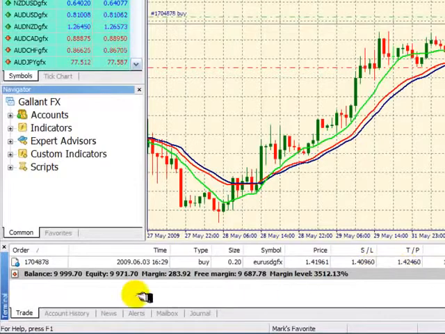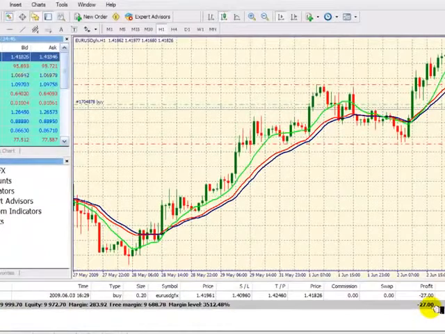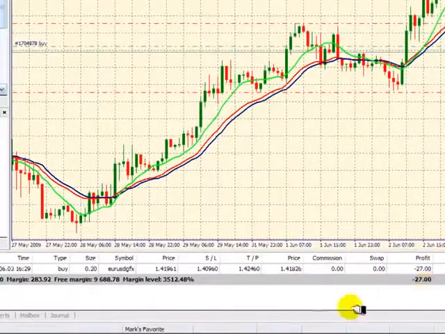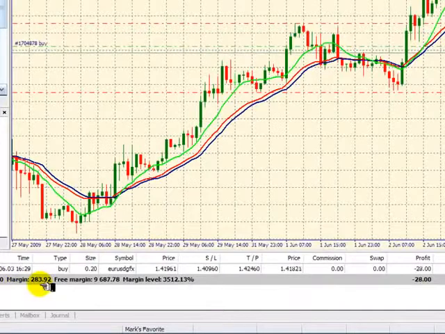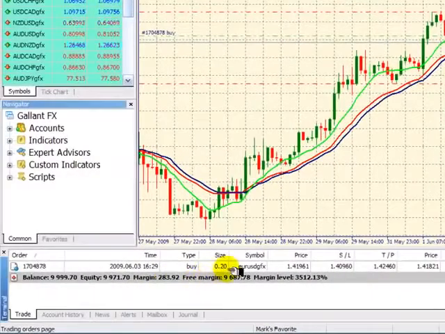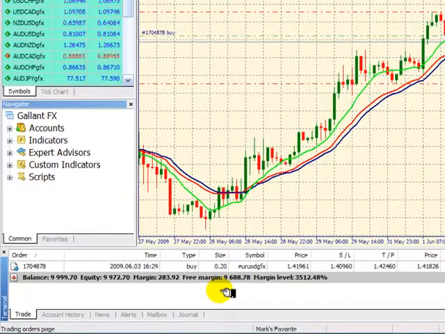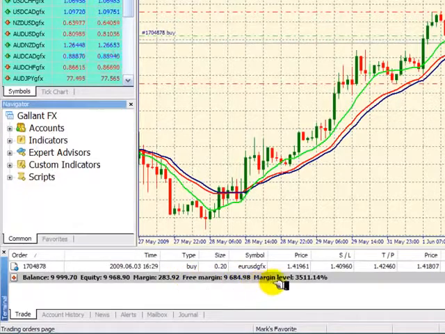So now I am finished, and also I currently have a status bar which shows me my current balance, my equity, and the reason why the equity is lower than the balance is because currently I have a minus for a profit. And then it shows my used margin. That's based on the 0.2 lots that I chose to trade with, and also with the leverage on the account. This particular account is 100-to-1 leverage. Then it shows my free margin, and then my margin level as a percentage. And again we will go into more detail on the status bar in another video tutorial.